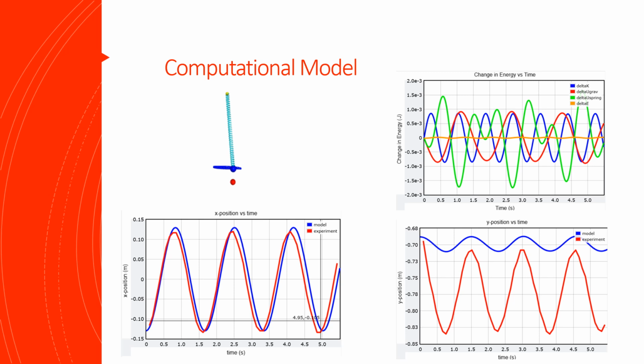And this is the computational model generated from the tracker data. This also includes comparisons to the real data, as that data was imported into the model via a CSV file. The blue ball and path represents the computational model, while the red ball moves based on the real position data from the CSV file. The graph in the top right represents the changes in kinetic energy and spring and gravitational potential energies as the ball moves, with the total energy always equaling 0 joules. Lastly, the bottom two graphs compare the x and y positions of the model and experimental data.